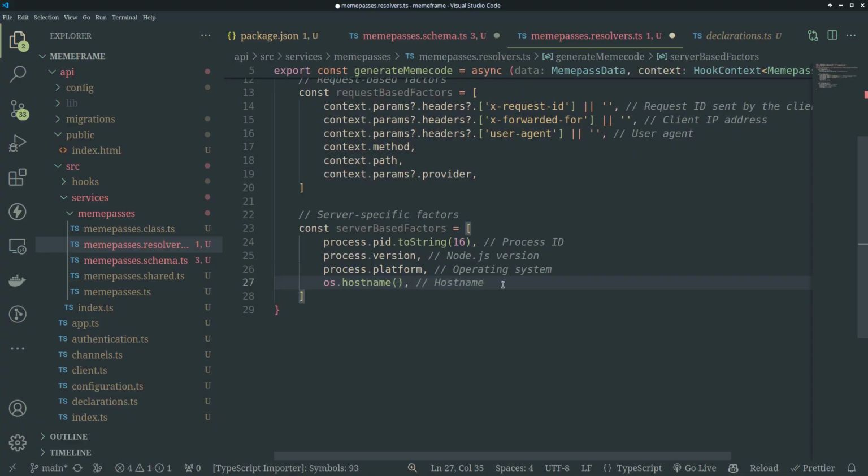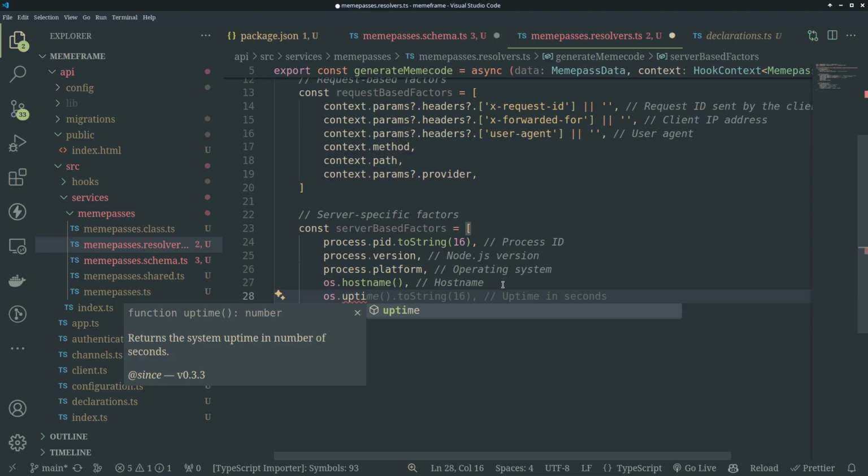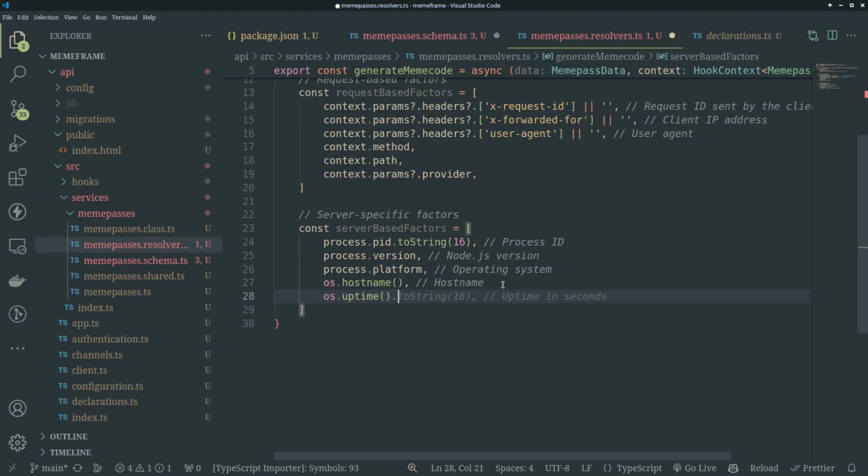Then we can also take into consideration the server uptime. So like, how long has the server been up? We can convert it to string also.